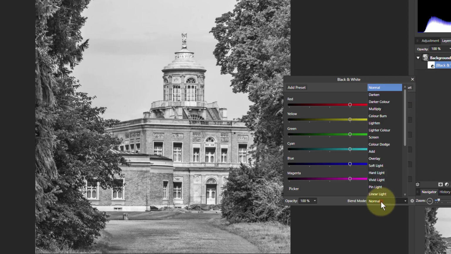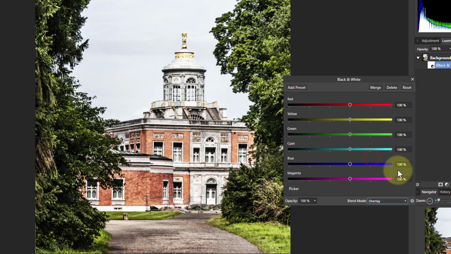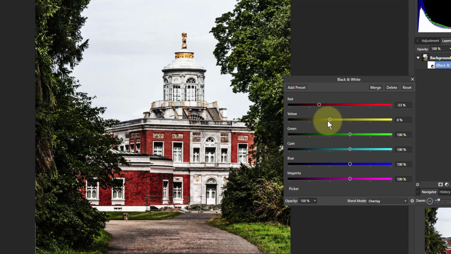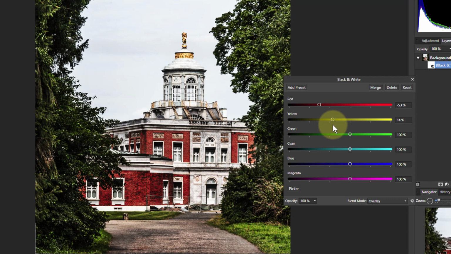We'll go from here to normal here and go up to overlay. Now then, it's a bit light, so we're going to go more to the darkening side. So we can take the reds down here to a colour here we like more. The yellows for the greens here. What we're going to do to that? Let's just maybe about down a bit less.